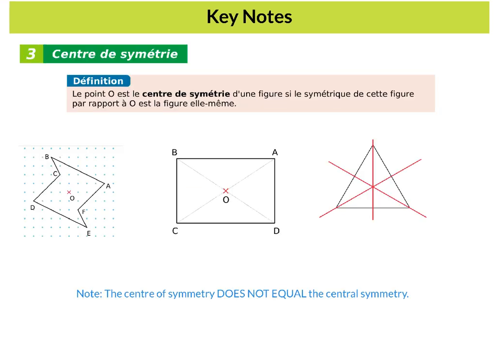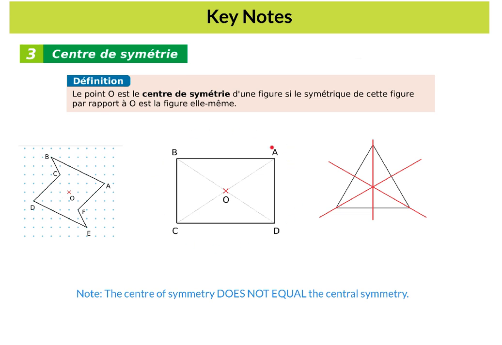And then looking at center of symmetry, remember I put a note here that the center of symmetry does not equal central symmetry. I say in English it translates a bit strange, but basically the center of symmetry here, these first two shapes have a center of symmetry and the triangle does not. So a center of symmetry is a point whereby if you reflect through, you will get the same shape. So if we see here, B reflecting through O will go to point E, E through O will go to point B. C through O becomes F, F through O becomes C, and A through O becomes D, and D through O becomes A. So O is definitely the center of symmetry here.